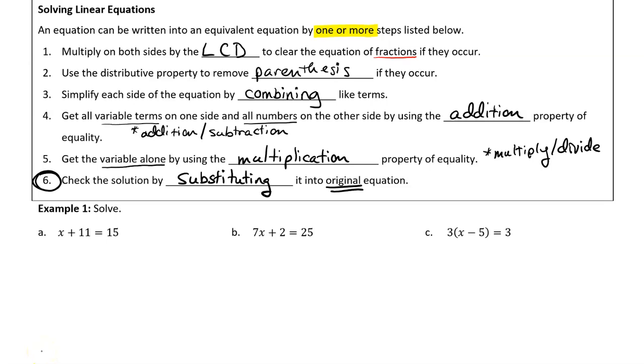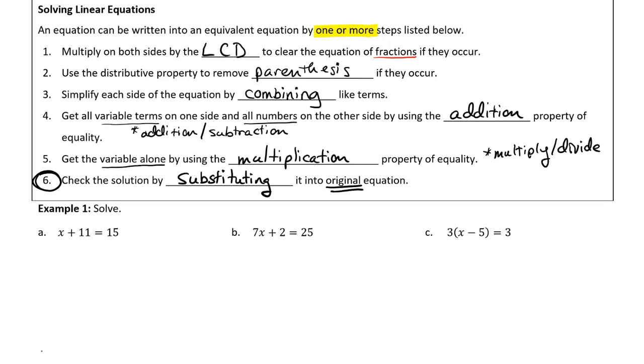Example 1, solve. So already here you can see how our instructions are changing. In our previous section, we were asked to evaluate. They gave us a string of numbers with all kinds of operations, and we found the simplification of that. In these cases, when we're asked to solve, we're going to have some sort of statement, x equals, y equals, whatever the variable is. And when we're solving, we're trying to figure out what is that number that's going to make that equation balanced, that's going to make the equal sign, in fact, true.